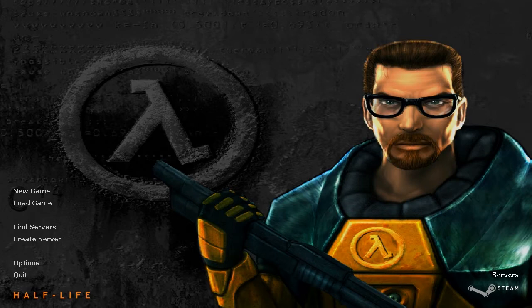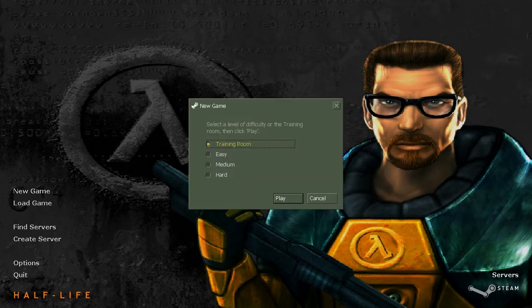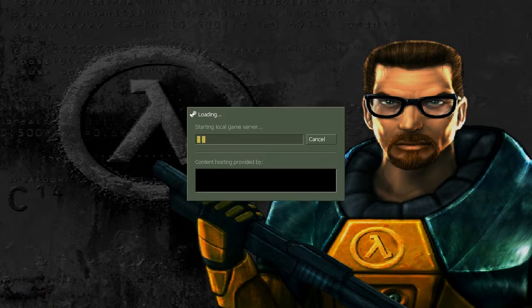Here we have radon, and is that radon? I think it's radon. And we have a whole bunch of other stuff. I think some of this might also be code, but I think we'll talk about it as we go through the game. So let's start a new game. And I think we'll go through the training room just so we can get the basics down.